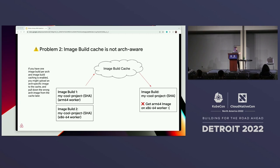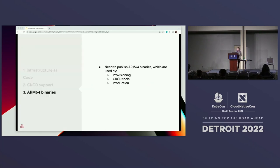The same problem can happen with container images. If you have two different architecture image builds, it's the same cache issue, but with the Docker image cache. So you need to add platform information, or disable the cache temporarily to add the platform information and get it all working for your CI workers. Otherwise, you could accidentally pull down an ARM64 image from the cache on an x86-64 machine. It'll run the first command, and then it'll blow up. So you'll want to avoid those if you have build caching enabled.